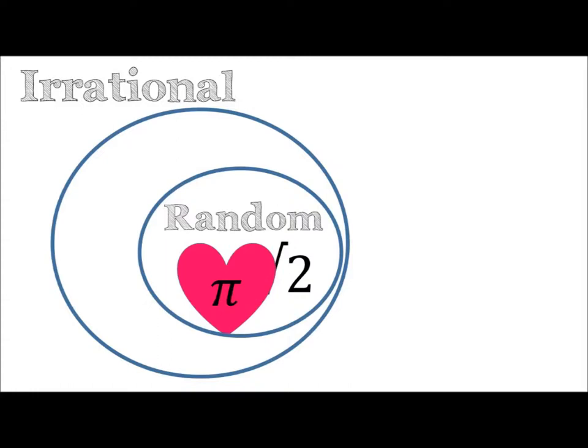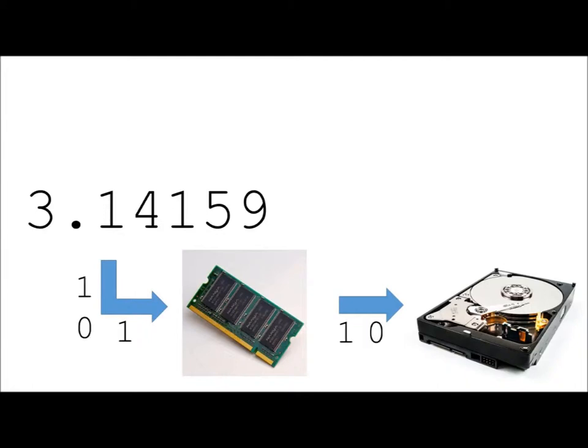Now that's the easy part. Calculating Pi to the trillions of digits means that all trillion plus operations that result in that calculation need to be precise and accurate. Every bit in memory, every bit written to the hard drive, everything needs to be just right because otherwise you get an error.